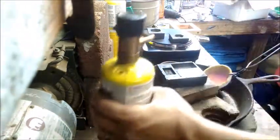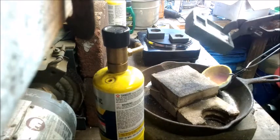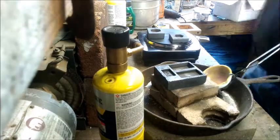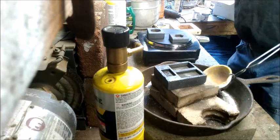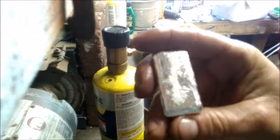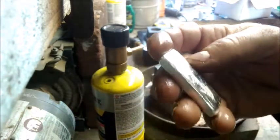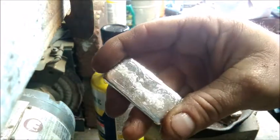That one turned out better. I've got the kind of funny stuff with how it does that cooling on top, but I'm going to see what I can do about maybe working quite a bit on that one and getting it to be mirrored maybe. We'll see how that turns out — here's what it looks like for right now. Kind of real fine cooling lines around the edge and then that spot down the middle, but I'm going to work on this a bit and see if I can get rid of that and make it nice and smooth.